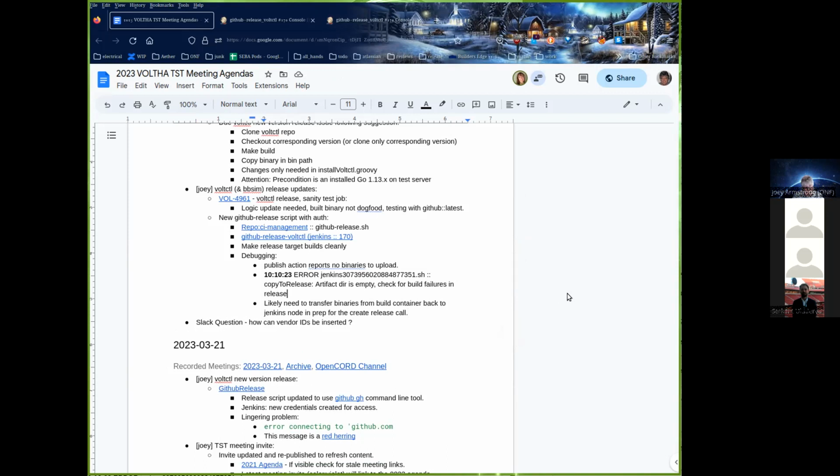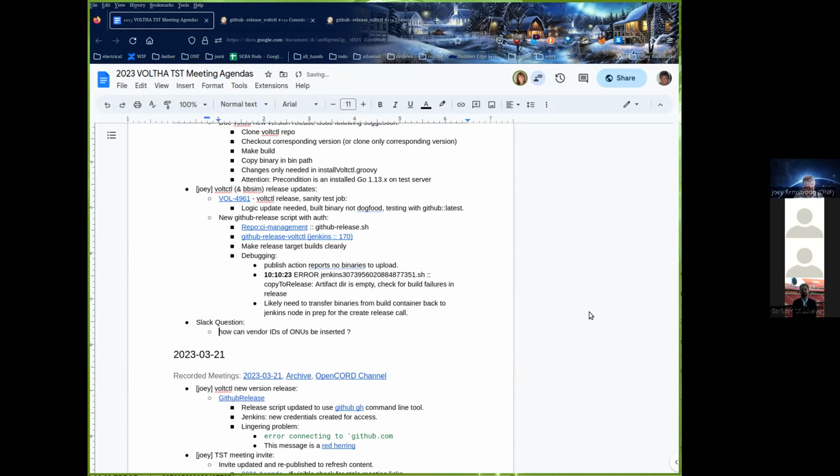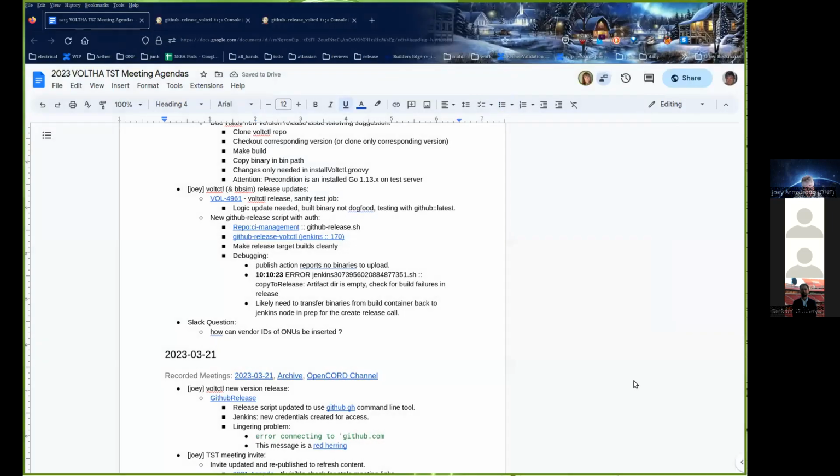Do you mean vendor IDs of ONUs? Yeah. Simply we can insert the vendor ID, but nobody knows if this is correctly working with the VOLTHA, right? So somebody needs to certify it. It might be Turkish Telecom, it might be Deutsche Telekom, or it might be ONF, right?